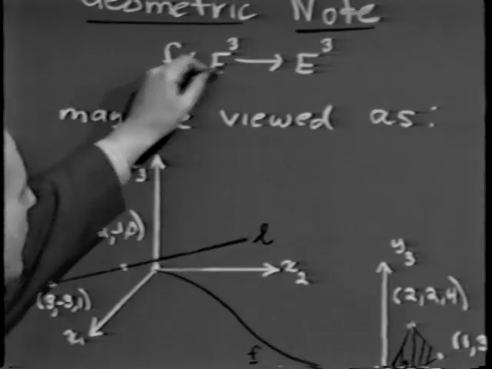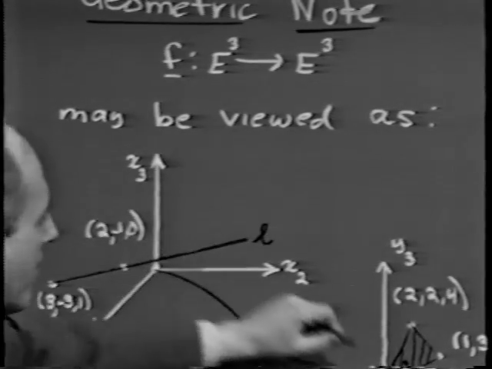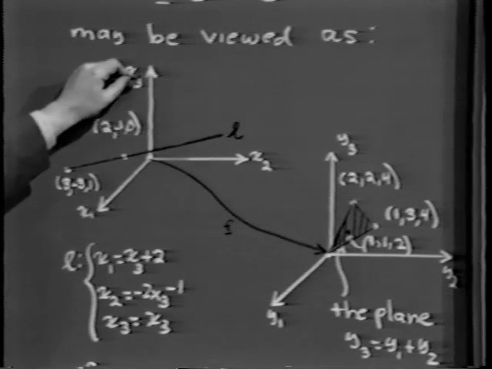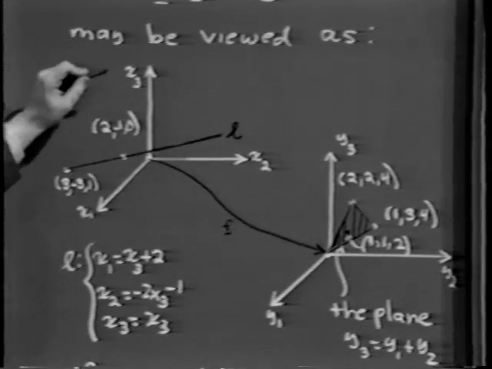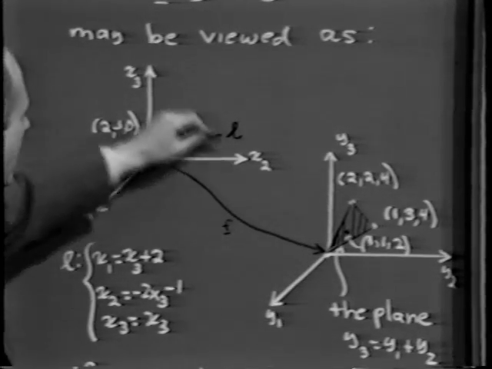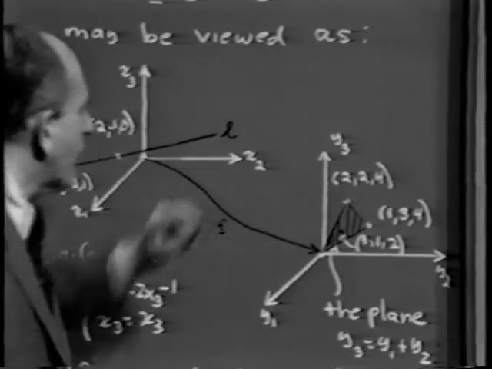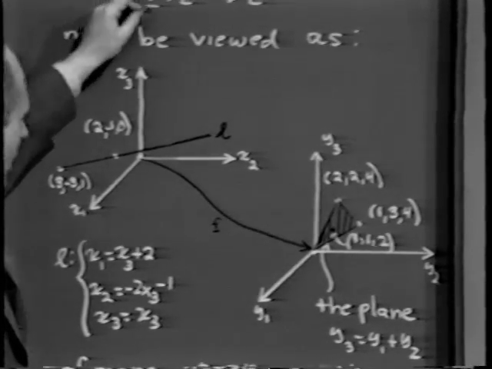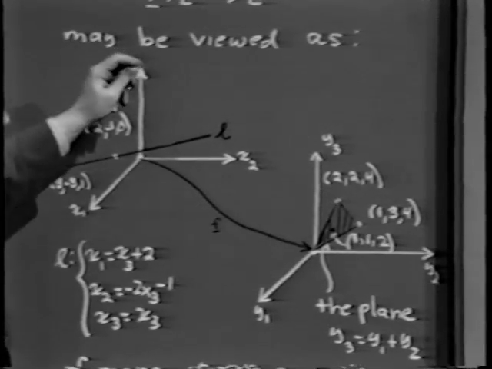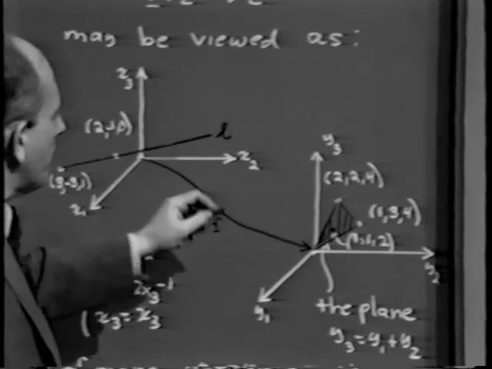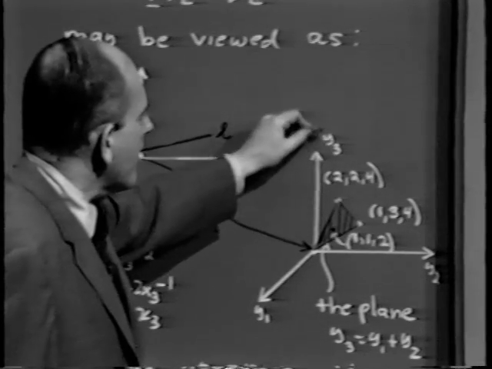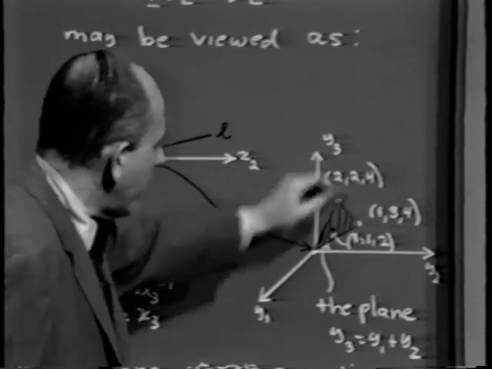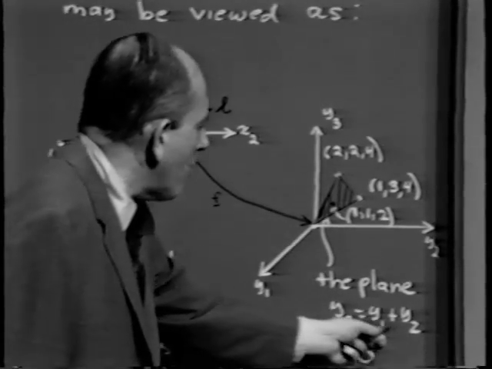Notice that when you're mapping E3 into E3, you're mapping 3-dimensional space into 3-dimensional space. By the way, notice the n-tuple notation here. I prefer to write the x1, x2, x3 space rather than the traditional x, y, z space. In other words, f bar is mapping x1, x2, x3 space into y1, y2, y3 space. And what we have shown so far is that with our particular choice of function, the only way f bar maps something into anything is if that anything has what property? What does the point (y1, y2, y3) have to satisfy in order that we can be sure that something from the x1, x2, x3 space maps into it? And the constraint was what? That y3 equals y1 plus y2.